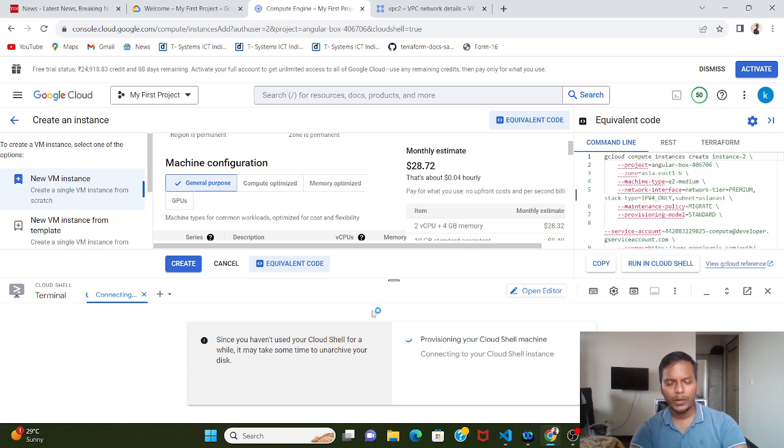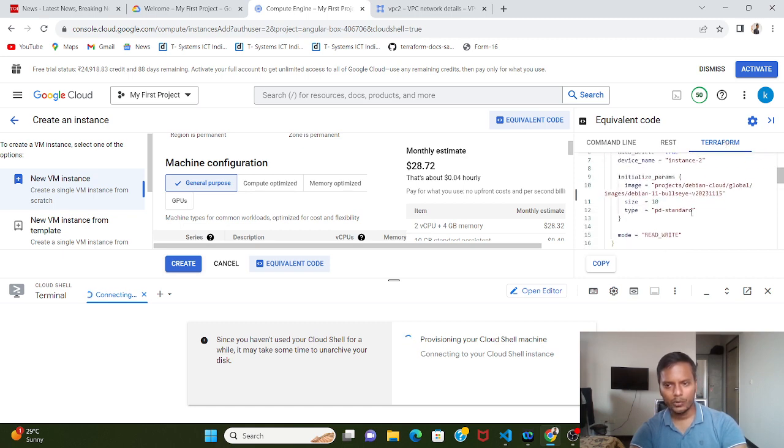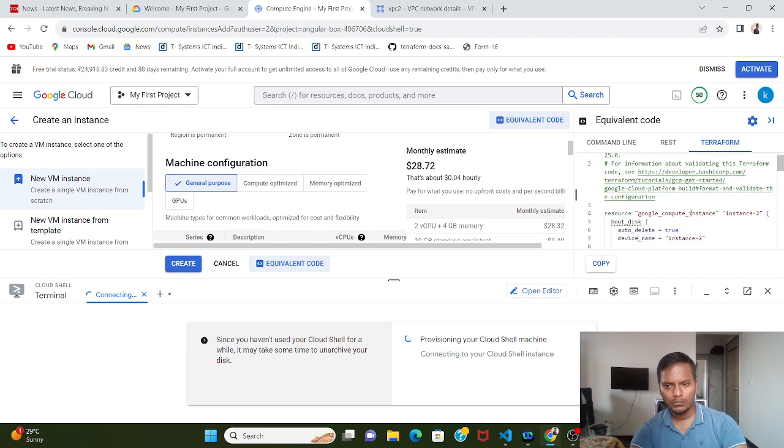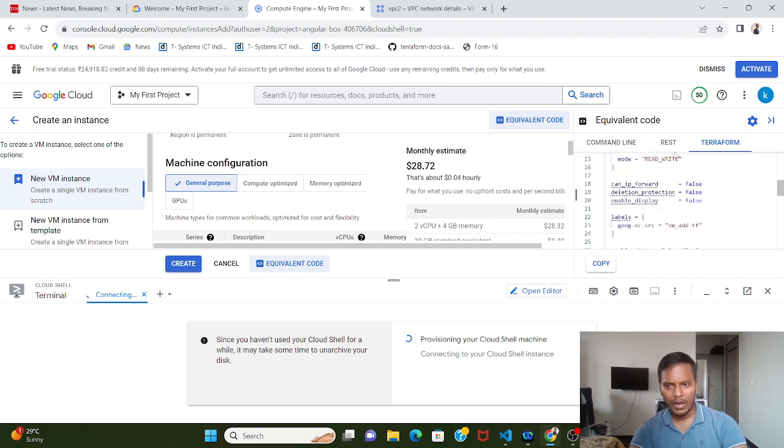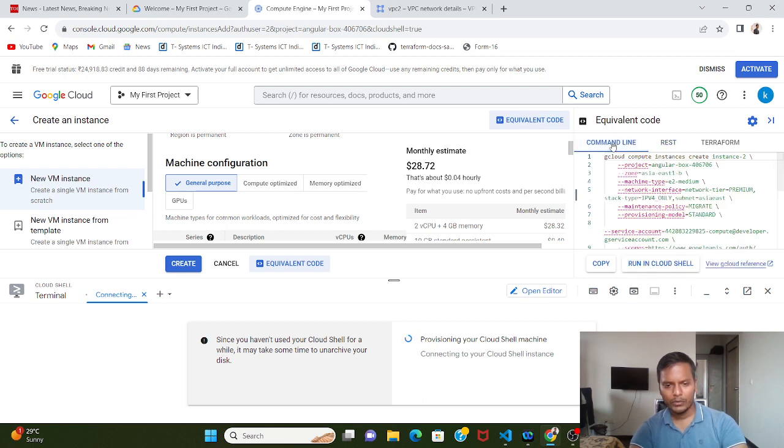And from this Cloud Shell instance, if you copy this code, here you will get the Terraform code and the REST as well as the command line. So you can create an instance in any of these ways, manually or from the commands.